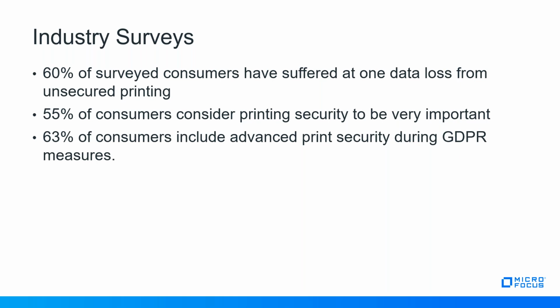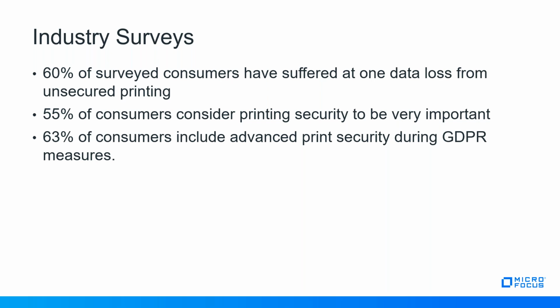Now, over the years, we have seen lots of industry changes, and there were lots of surveys going around from different analysts such as Gartner and Kaspersky. And what we have seen is the top 3 points concerned with the security of printing. 60% of the consumers who were surveyed had suffered at least one data loss from the printing being unsecured. So it was either not authenticated, or they did not have best practices deployed in their printing environment.